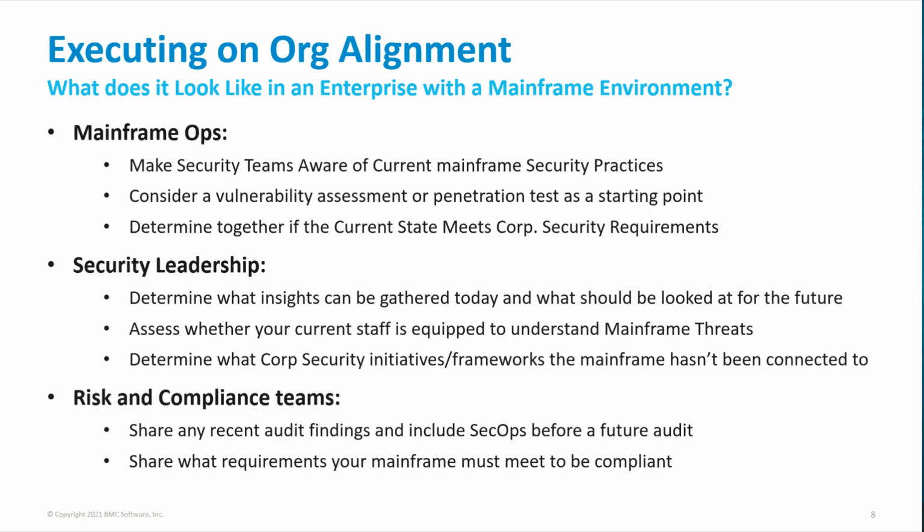And so we call that at BMC an island structure, where the mainframe is an island in cybersecurity. It's doing its own thing. It has to meet its compliance checks and it's not completely forgotten. Organizations are more mature than that, but it's not integrated at all. And the truth is that oftentimes leads to the worst security for the platform. And what we've seen when we've done our penetration tests, oftentimes, is scary levels of risk that the organizations weren't even aware that they were undertaking.